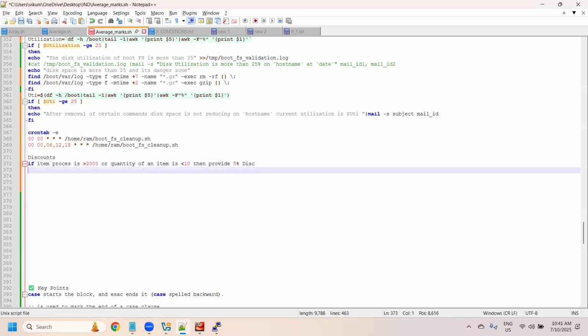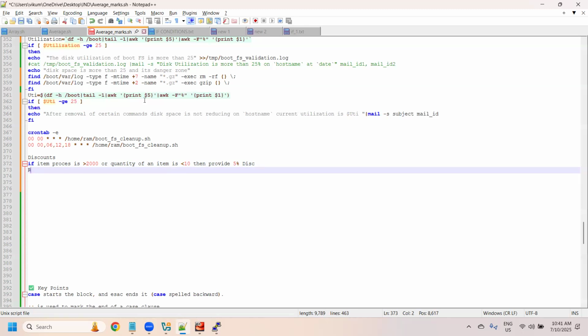So after that, read all inputs. First try to do this. If you want to do the same for multiple things, you need to know iterative control statements. We are going to start iterative control statements tomorrow. What is the meaning of iterative control statements? If you are going to execute the same set of code more than one time or a predefined number of times, then we can go with iterative control statements.